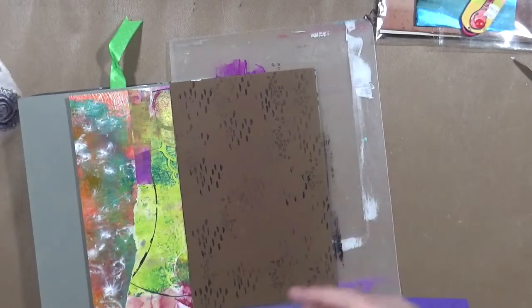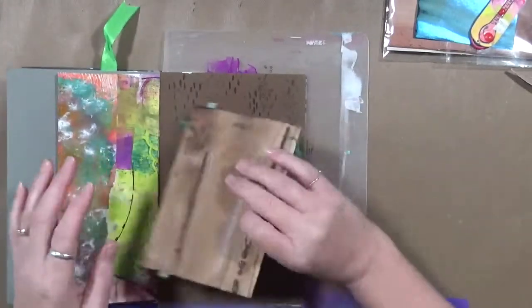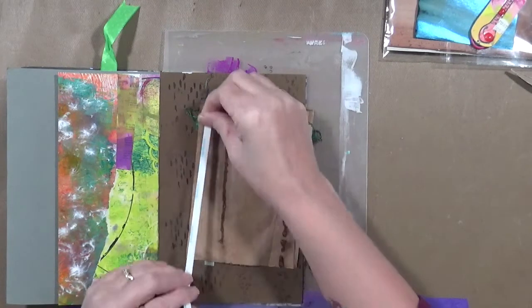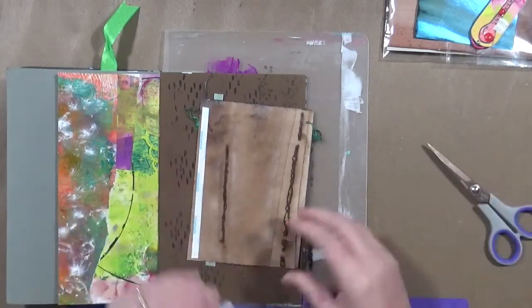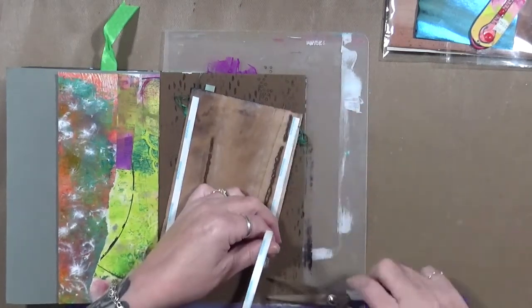And now, because I really want to get this in there quicker, instead of doing the whole Mod Podge thing and hoping it works, I'm just going to tape this. So I'm just going to use my double-sided tape. Oh, you guys, you have to see the big roll of tape I bought. It's crazy. As soon as I get done using up these little ones, my big one's coming out to play. I'll show it to you here in a second.